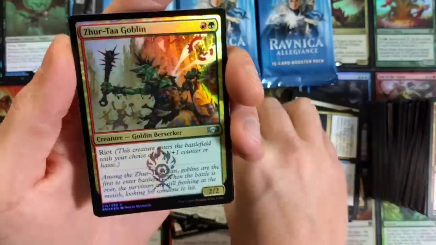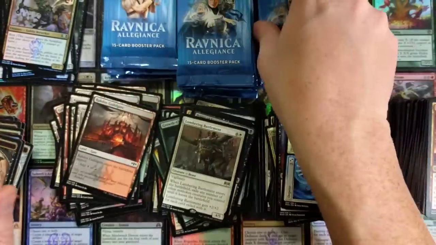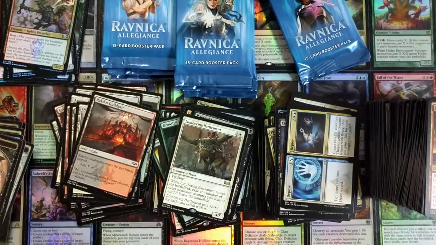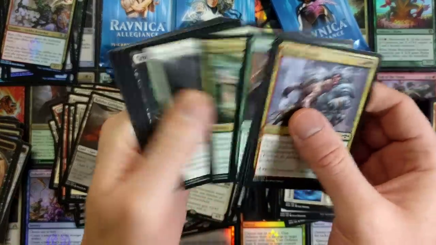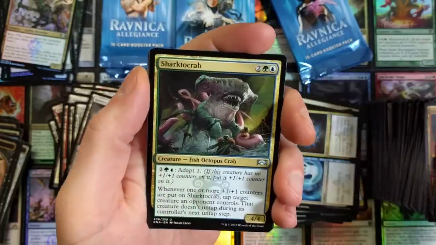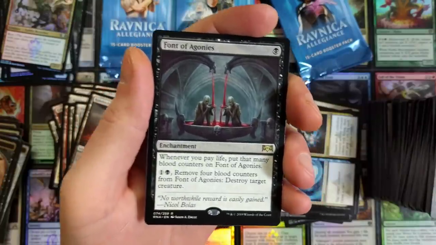Yes, that's right. Oh, that's a nice foil right there. Zerta Goblin, pretty sweet. We are doing good in our foil slot. These Ravnica packs, man, I like the color on them. The good old blue. They're looking pretty sharp, I must say. We got Street Sharks there, Rumbling Ruin, and the Font of Agonies.